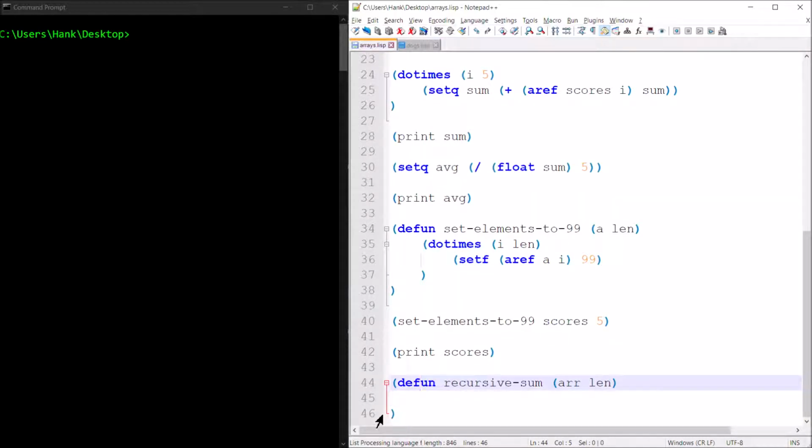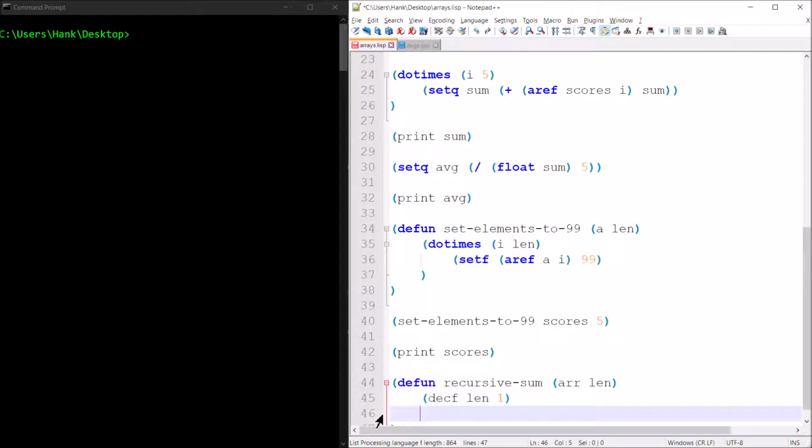And so by doing this, I can save myself a variable. So I'm going to use len. Initially, it's going to contain the length of the array, but then it's going to become essentially a counter that's going to control how many repetitions we have. Okay, anyway, so initially, I passed 5 as an argument. Well, 5 is not a valid index, so what am I going to do? I'm going to call the decf function, and what that does is allow you to specify a variable that you want to subtract something from. And I want to subtract 1, because I pass 5 initially, subtract 1 from len. Now len's got 4 in it. That's a valid subscript. I can work with that.